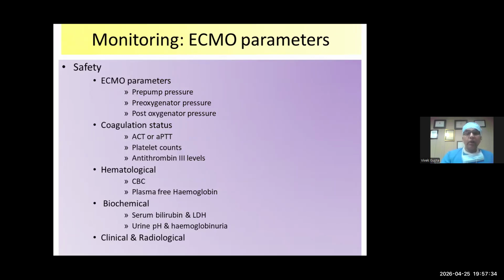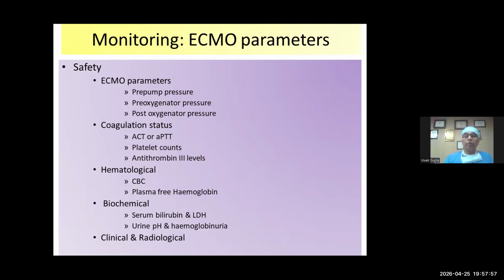To ensure that you are maintaining adequate coagulation, look at a regular ACT check or APTT check, though factor 10A or other TEG or ROTEM are options. But in an ideal scenario, you have to have an economical run of ECMO, so a very costly test, if not indicated, possibly you can avoid. So looking at ACT and APTT is fair enough.